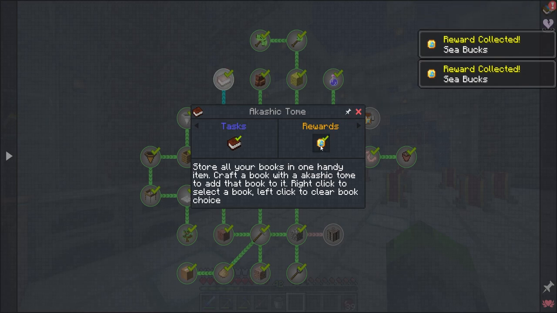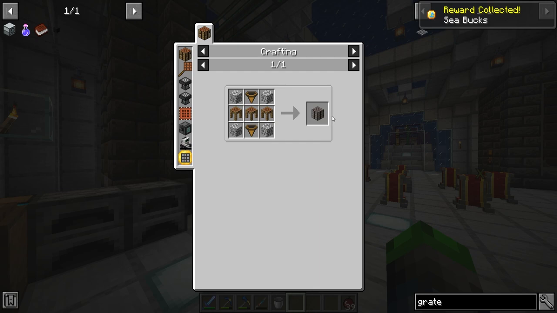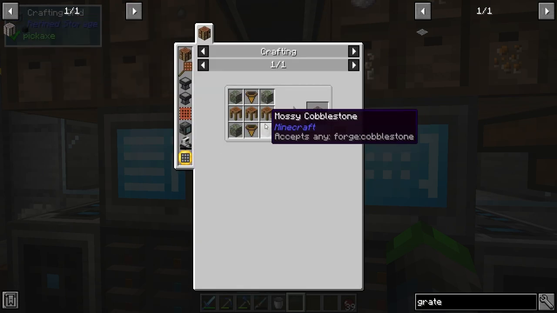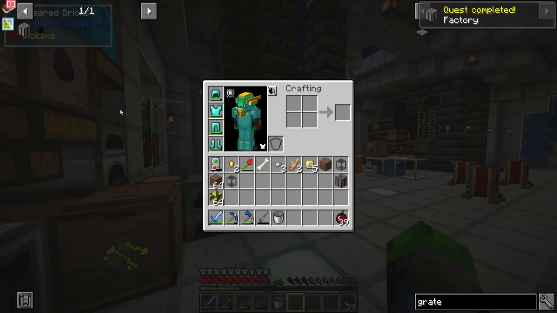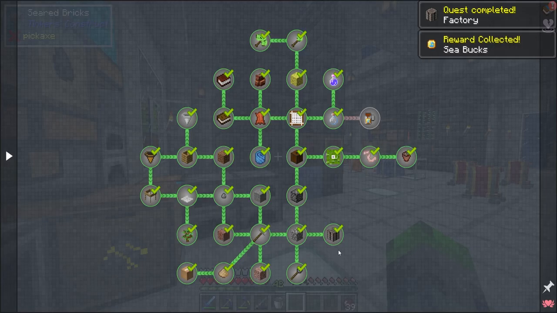All right, what else is required? Oh, we need a factory. Okay, we can make that, I think so. So let's see here. Just missing some of these. And a factory has been completed. Is that everything? Nope.